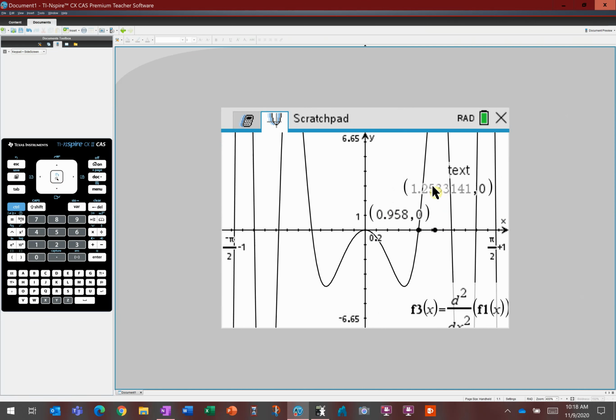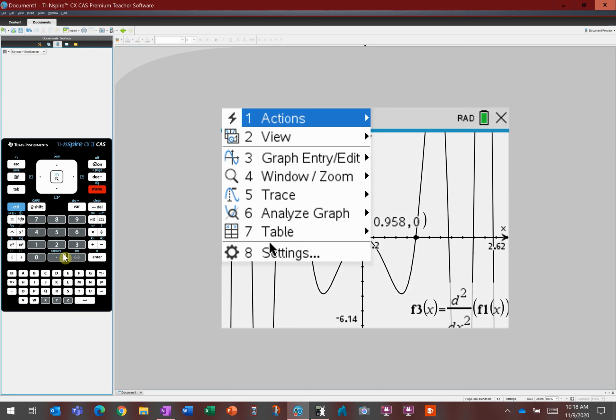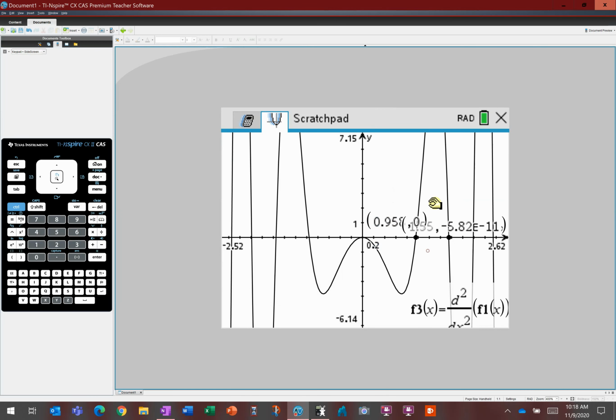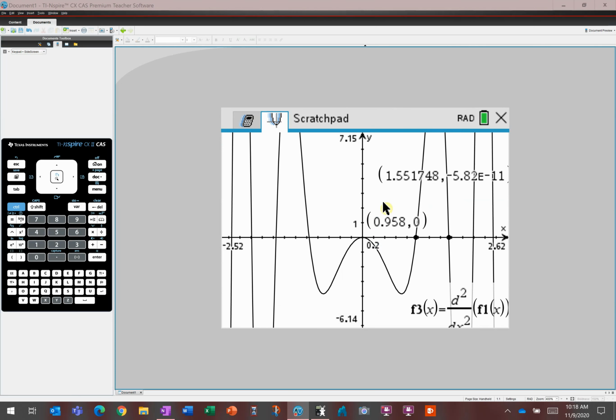Okay, then, and I want this to go away, so I'm just hit delete on it a couple times. Go away. I said go away. There we go. Okay, we'll do this a few more times. So, menu, analyze graph, 0, menu 6.1. You'll get pretty used to that, I think. 1.55, I don't trust it. There we go. A few more, looks pretty good. Let's do another one.